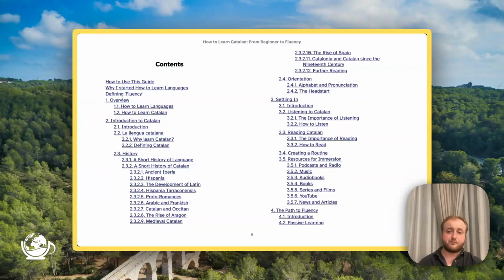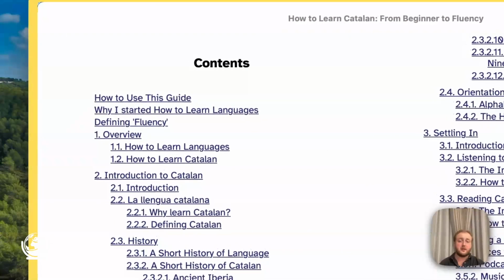The reason I want to cover how to learn languages, i.e. the fundamental principles of language learning now, is because it will give you a great start for learning Catalan, and it will also give you a much greater understanding of how this guide has been structured. For example, it's structured in a way for you to get the most out of these fundamental principles, to make the process as effective and enjoyable as possible. And with all this in mind, regardless of how you want to use this guide, for example, if you want to use it as a reference tool, I'd still recommend reading the overview, because as I said, it will give you a really solid foundation, solid understanding of the key principles for learning any language.